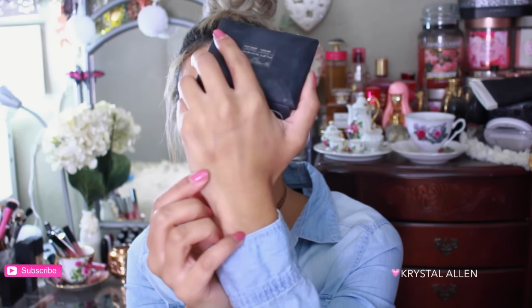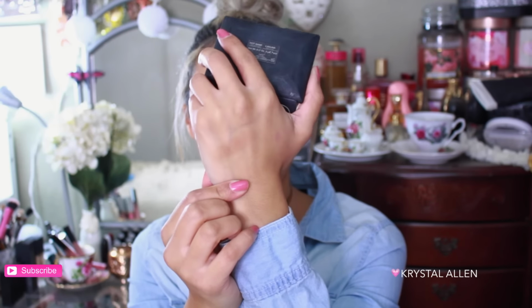Here, I'll swatch it for you guys so you can see. It's right there. That was 2 swipes, and you can tell it's not super duper pigmented, so it allows for a really nice bronze to the skin, but not an overpowering bronze, more of like a gradual natural looking bronze to the skin. But you could totally build it up if you wanted to go for that super intense bronze, but for me, I like a little bit more of a natural looking bronze, so I love this bronzer. I would definitely be taking this with me on a desert island. It's just ride or die. I have to.